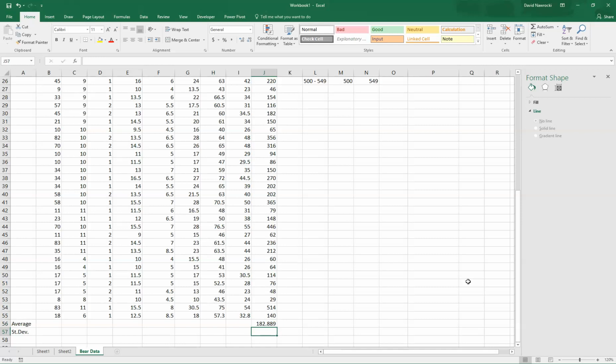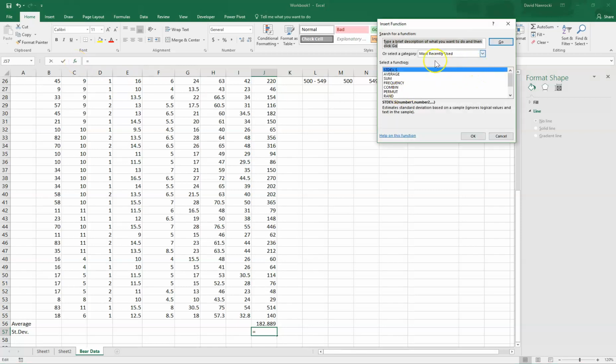Standard deviation, if you forget what that is, go up and click on the f of x. And then that would be under either most recently used or statistical. If it's not under most recently used, look under statistical, go down to STDEV, right here it is, STDEV.S, that's the sample standard deviation.